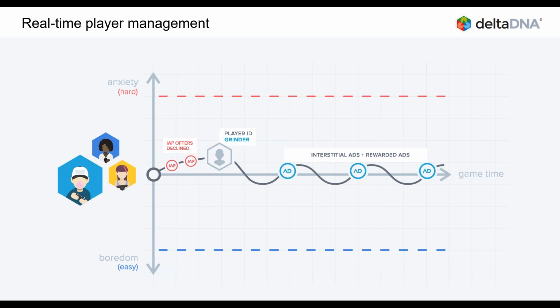Players, if the game is very hard or it's unclear, they'll become anxious. If the content is very slow and it's very grindy, they become bored. And so when you have players that are not interested in purchases, and obviously many of them will be, 90% plus of the players will never spend, you want to be able to identify them early and give them an alternative way to monetize. That helps you, as a games developer or publisher, because you're getting revenue from these players that you couldn't before. But it also helps the players, because it gives them a small experience of what it's like to be a premium, paying player, and they enjoy that as well. So having that balance in ad monetization between the player and the game is important.